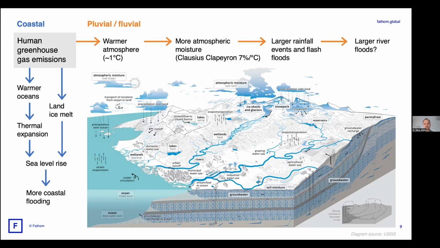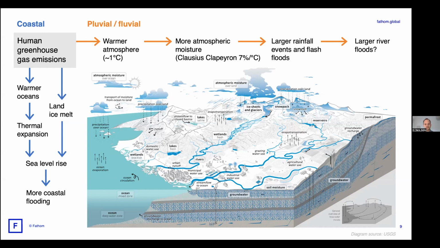And we've seen an increase in extreme precipitation events. What's interesting is that we haven't seen the same increase in large river flow, and in this webinar, I will explain why this is the case. Now from a coastal perspective, coastal flood risk, climate change is causing oceans to warm up and this leads to thermal expansion. Higher temperatures are also causing land ice to melt in regions like glaciers and Antarctica, Greenland, and this is causing sea level to rise. And in many places, it means more coastal flooding.